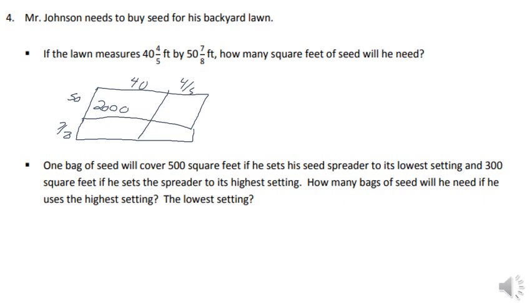Well, I know 4 times 5 is 20, and I got 10 times 10, so that's going to be 2,000. Then 50 times 4/5 is going to give me 200 fifths, which is 5 will go into 20 40 times, so it's going to be 40. This one here, 40 times 7/8, 7 times 40, so it's going to be 280 eighths.